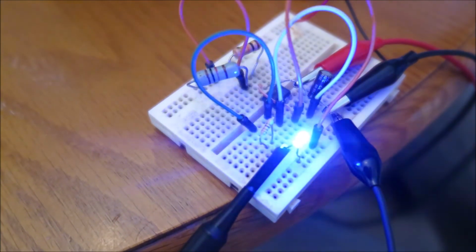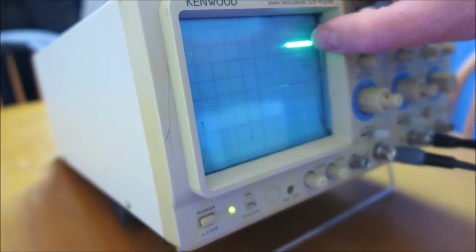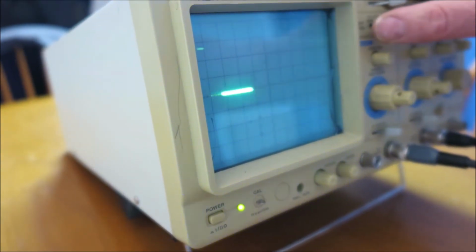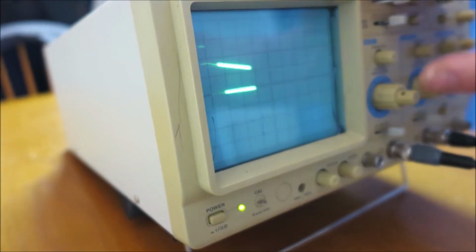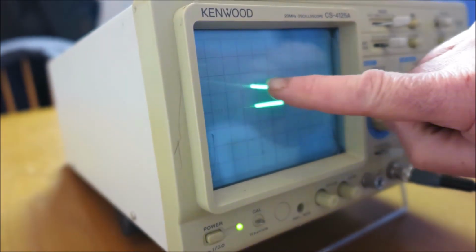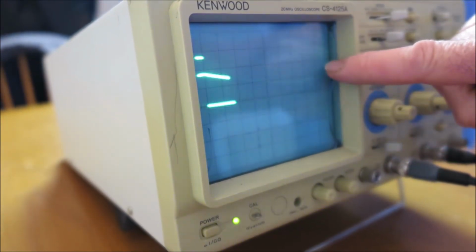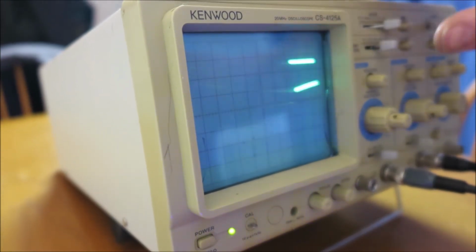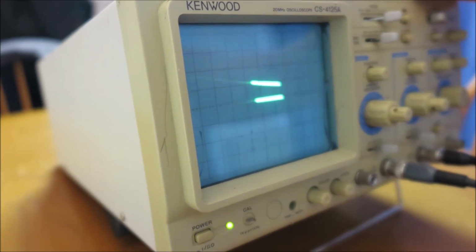So if we now look at the signal on the oscilloscope, which allows us to freeze time a little bit, what we can see is you have an on time at the top and an off time at the bottom. And now if I do a little bit of switching, we can see the voltage over the capacitor, and you should be able to see the capacitor charging and discharging in this part of the signal in the middle. That's very important in the actual switching of the circuit, and we're going to look at the relevance of that in just a moment.